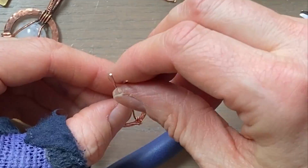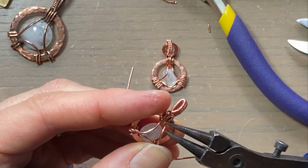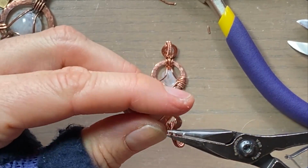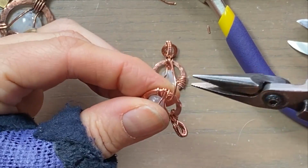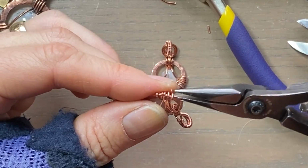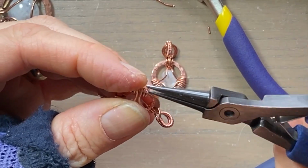So that guy's ready to go. These guys are gonna come down. I already know I'm gonna need some more wire up top. I'm just gonna pull it out and then I'm gonna lock them down. Make sure you don't take too much wire from the front as you're wrapping. Wrong way, wrong way. Through there, please. There you go. I'm gonna go ahead and wrap twice around. Cut off a little excess so I can pull.